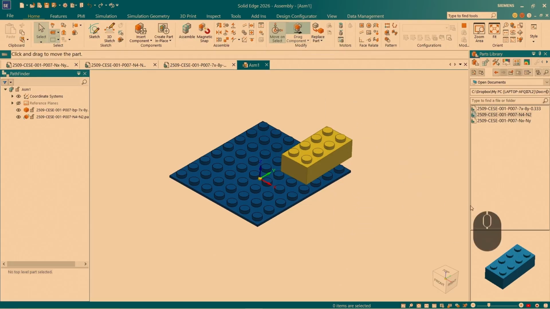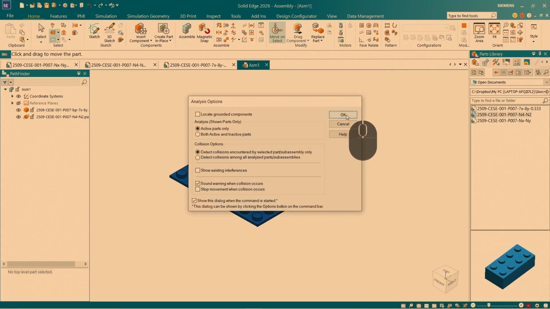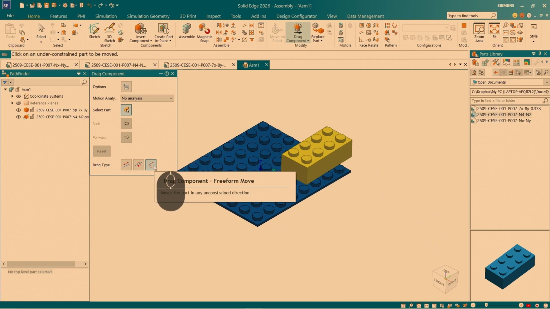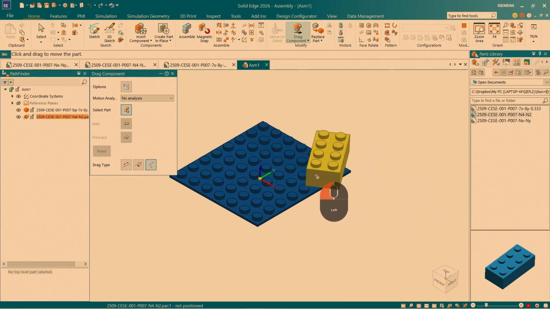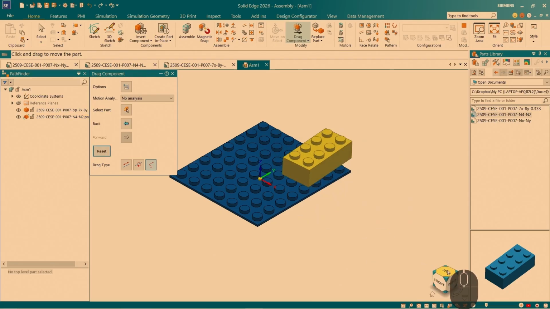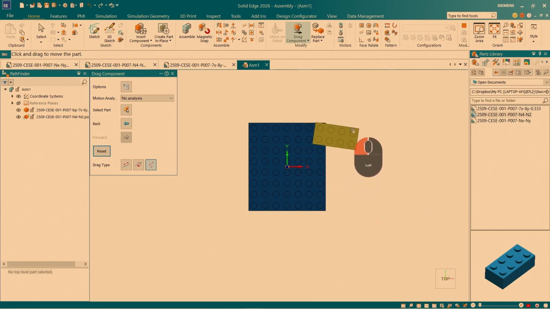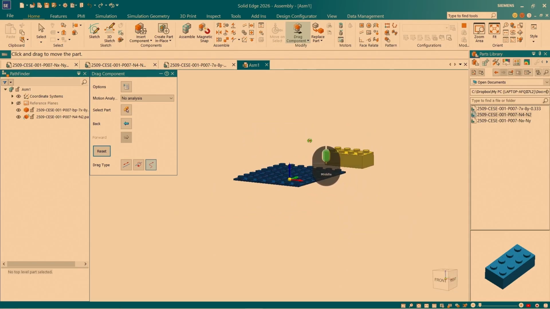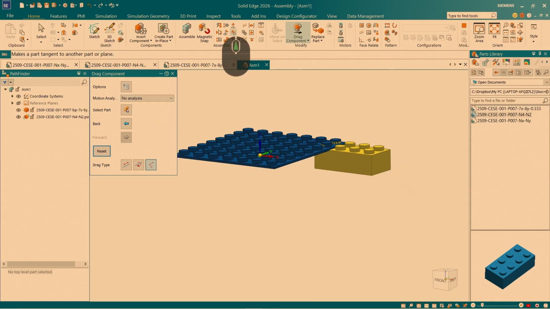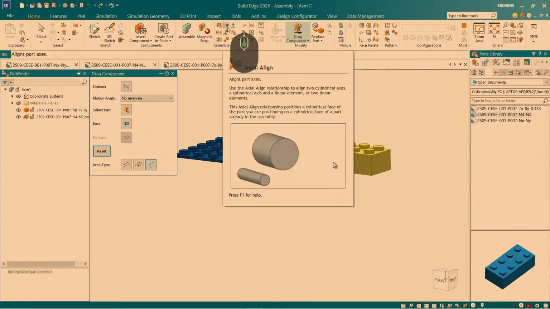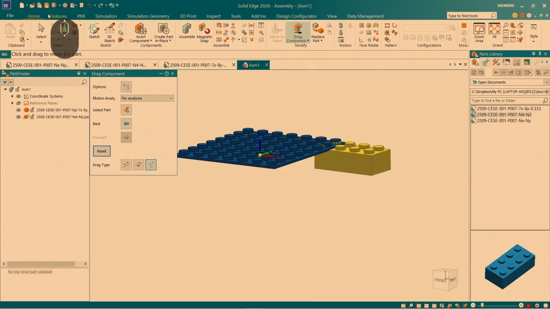And let's just choose the drag component command, click OK, and we're in freeform move. And now if I try to drag the part, we see it's doing some funky stuff, and it's almost difficult to see. So let's look at the top view and try and rotate. We see here that it's rotating around this peg. This is the peg we applied the relationship to. And if I drag it up and down, we see this is the peg below it that we made the relationship with. So by using the flash fit, Solid Edge actually, let's just click on that part again.